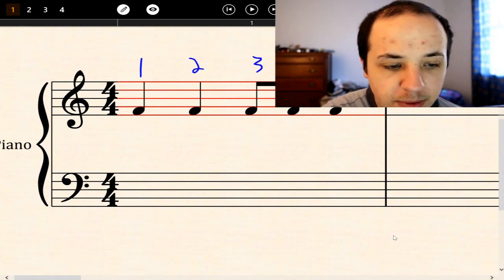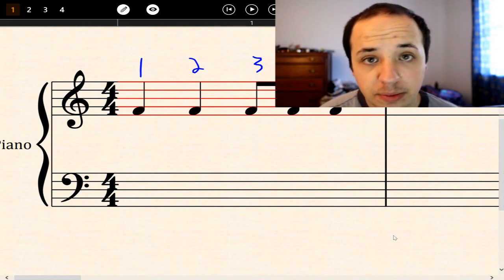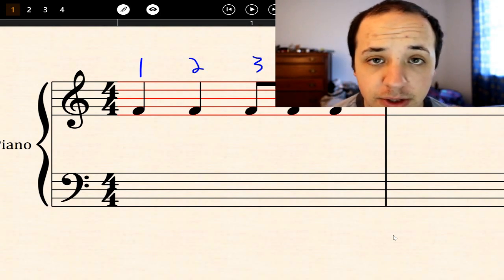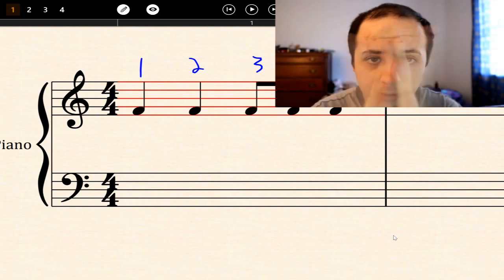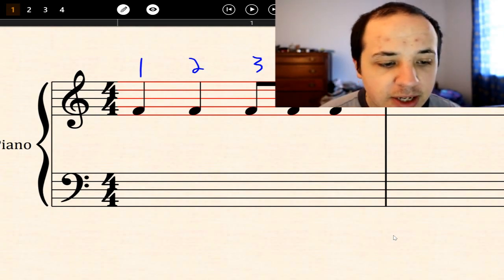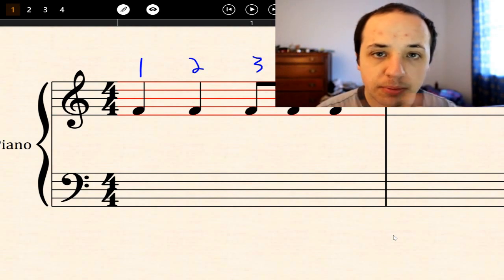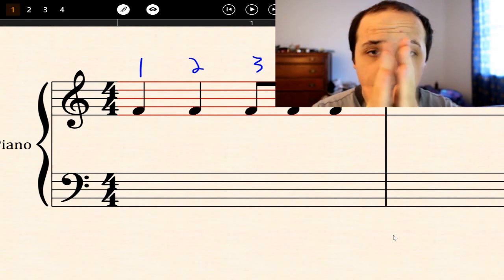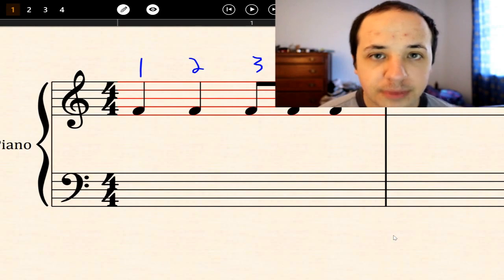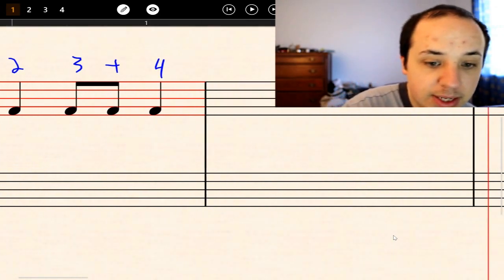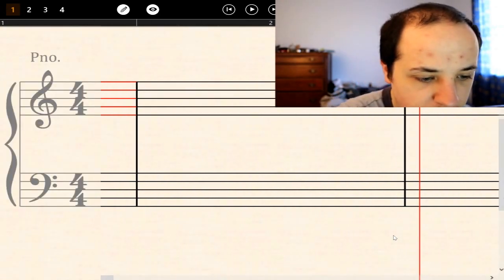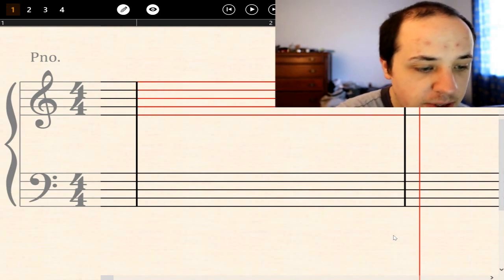So you remember from before that we have to split beat 3 because we have eighth notes in the 2 halves. We do that by going 3 and, right? Remember? So here we have the rhythm 1, 2, 3, and 4. Pretty easy. One more time. 1, 2, 3, and 4. Just like that. Now, I'm going to introduce something called a triplet.